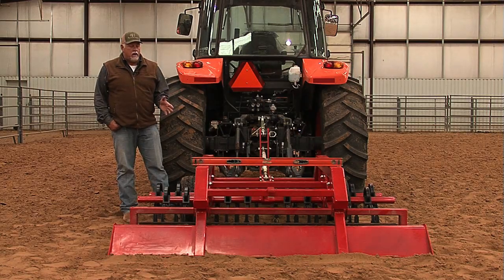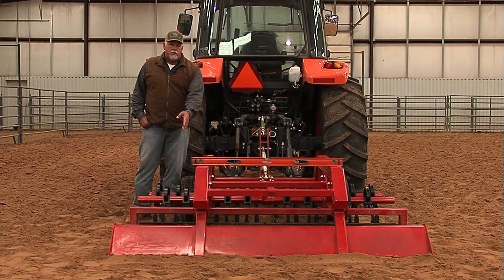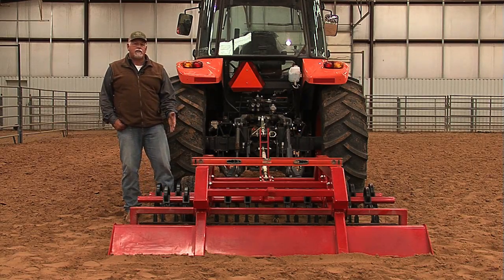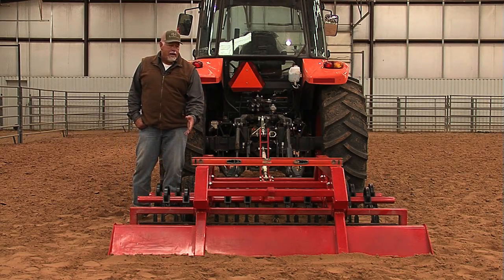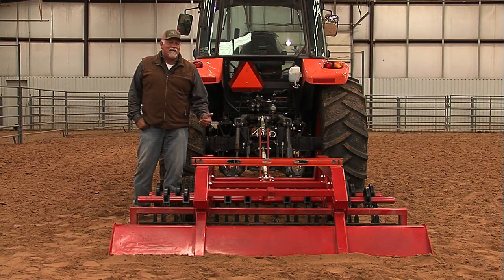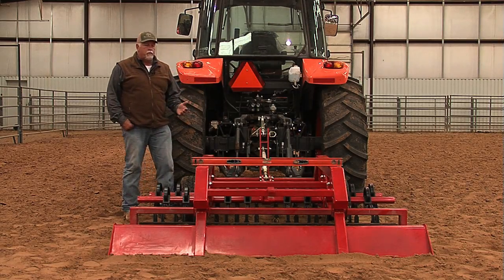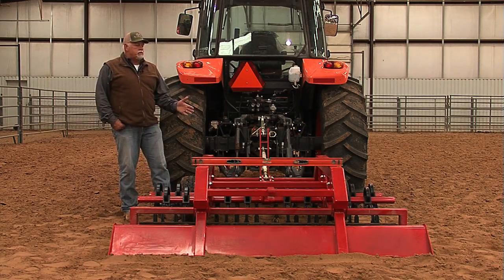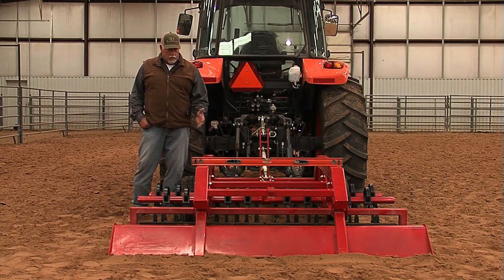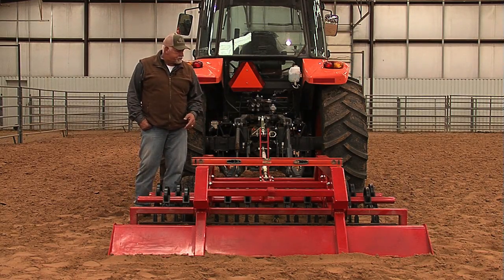So when you get your Harrow, you may have one row of S-tines and just the float pan on the back. You may have two rows of S-tines and a paddle wheel on the back. Or you may get this particular Harrow that has both. But the nice thing about it is they all set up the same. It's very simple. Our Harrows are shipped intact, okay? They're already put together. All you have to do is unload them, take them off the pallet.